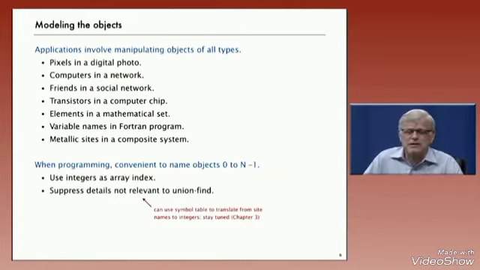That's a very convenient initial starting point for our programs because we can use integers as an index into an array, and then quickly access information relevant to each object. And it also just suppresses a lot of details that are not relevant to union find. In fact, this mapping from an object name to the integers 0 through n-1 is a fine application of a symbol table or searching algorithm, which is one of the things that we'll be studying later in this course, algorithms and data structures for solving that problem.